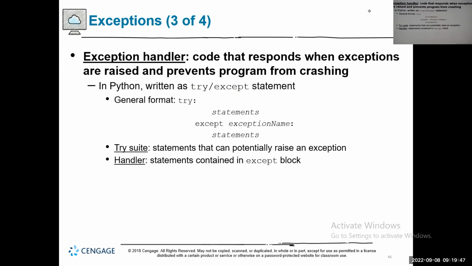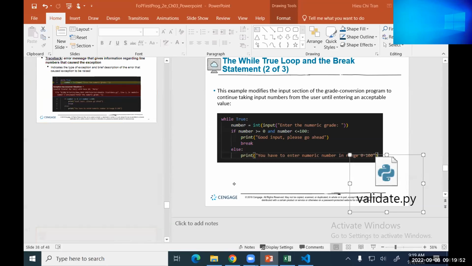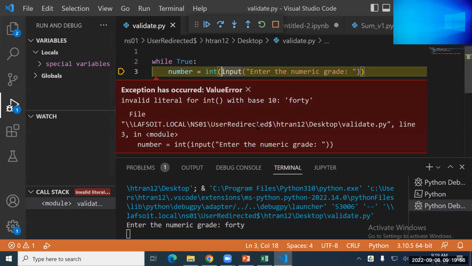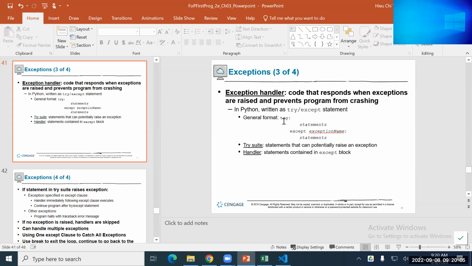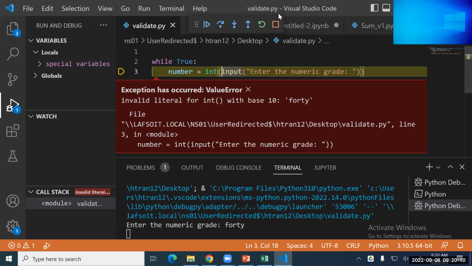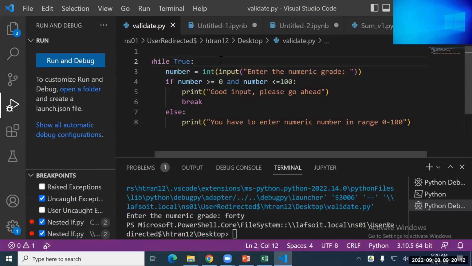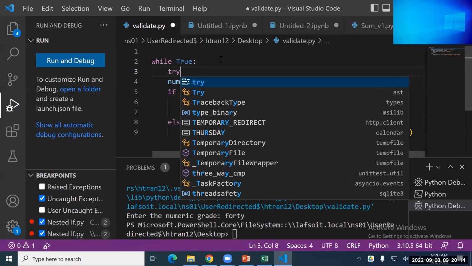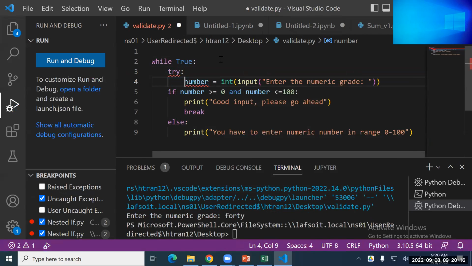Now we come back to our program, right? You got the exception here, right? So you can try to work with the exception handler by using this syntax. You see, you have to try here. So you can modify this program by this one here, right? Now let's try it first, and of course you have to indent here.